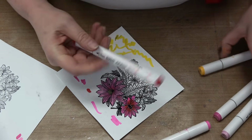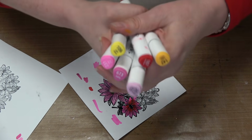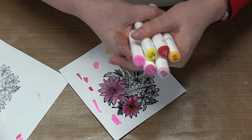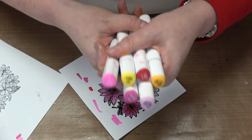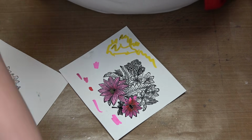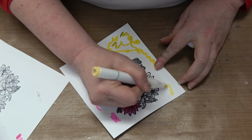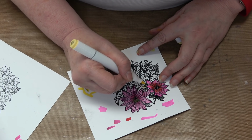I know they talk about color families, so when you're looking at Aussie Andrew's alcohol markers, please don't pay attention to the numbers on them. It makes no difference. They don't make any sense at all. The colors have nothing to do with the numbering system. Copics are very specific to their numbering system, so then it's really important. Here we're not going to worry about it so much.